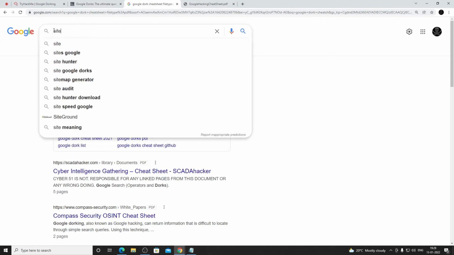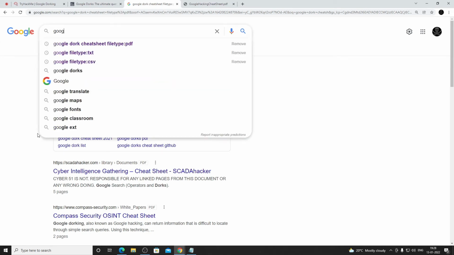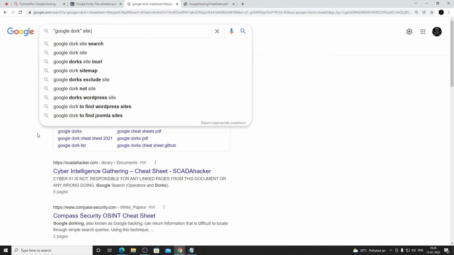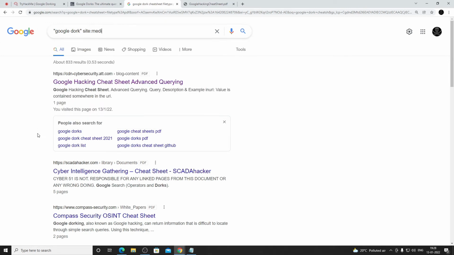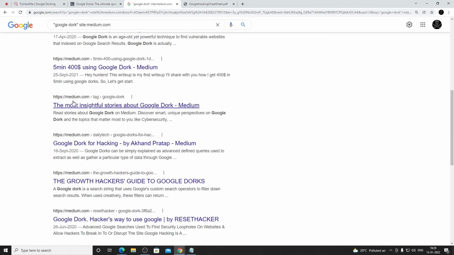Now what is this site actually? For example, if you want to get the results related to Google Dork, for this specific string, and you want all the results from Medium articles, the website for Medium is medium.com. So if you mention that website, you will get the results from Medium only. Now see, we have only 499 results, and you will find all the links here which belong to medium.com.